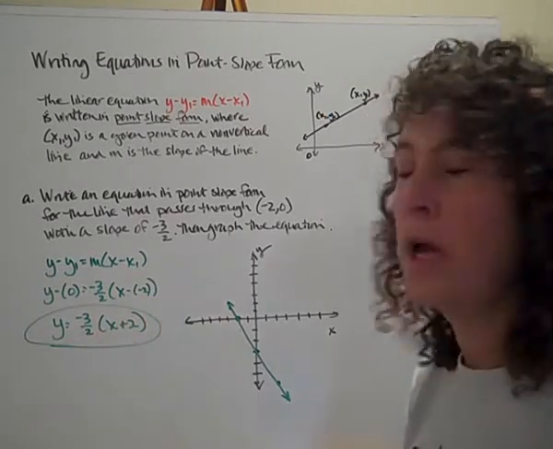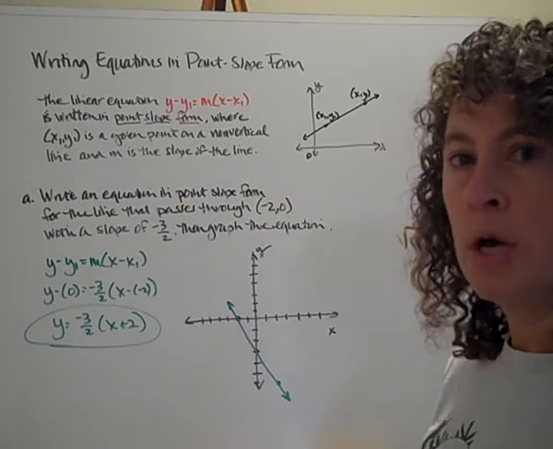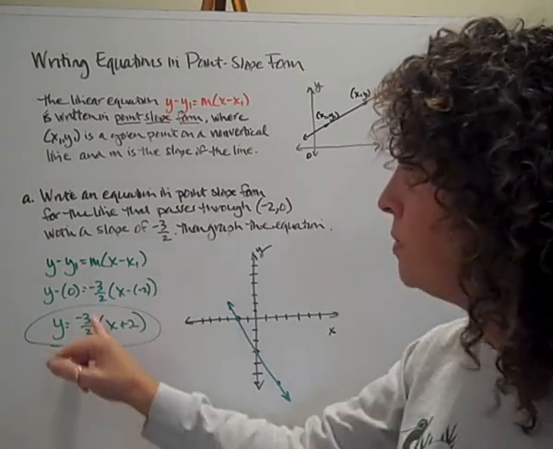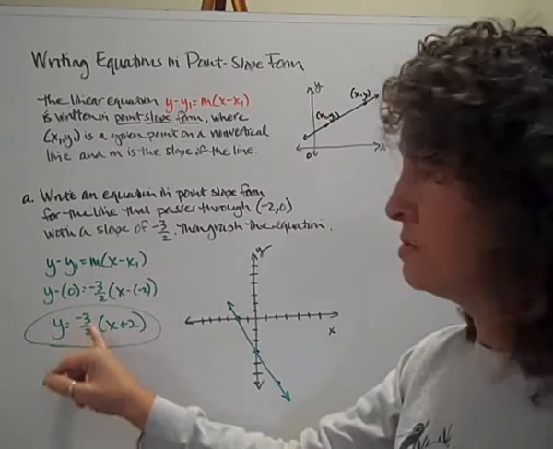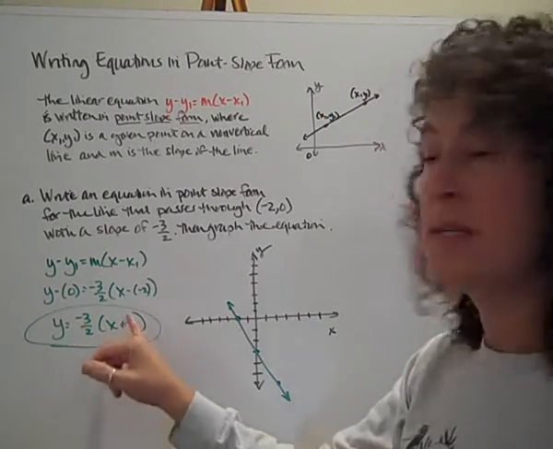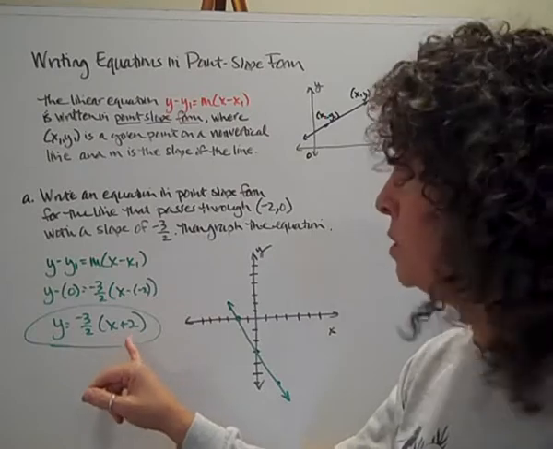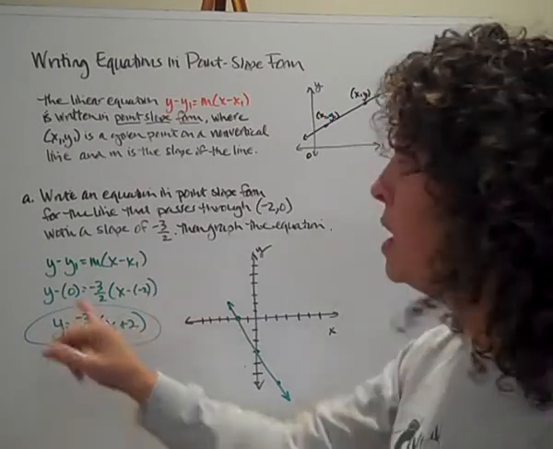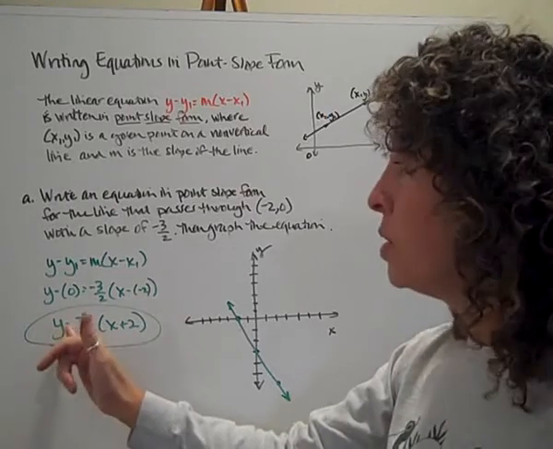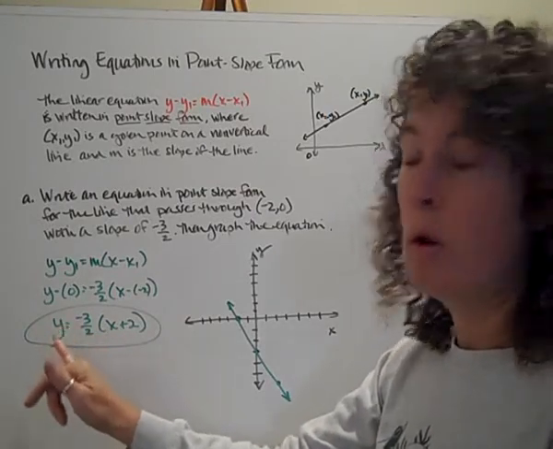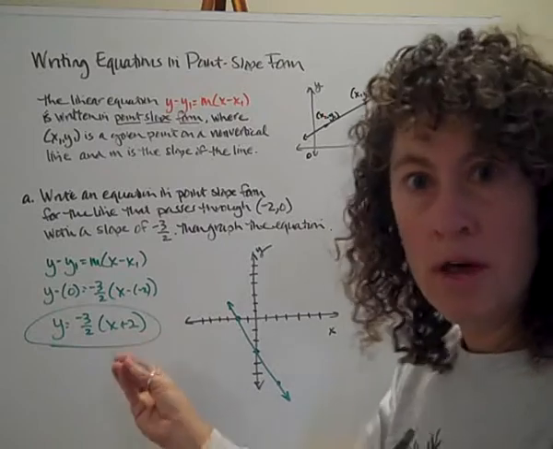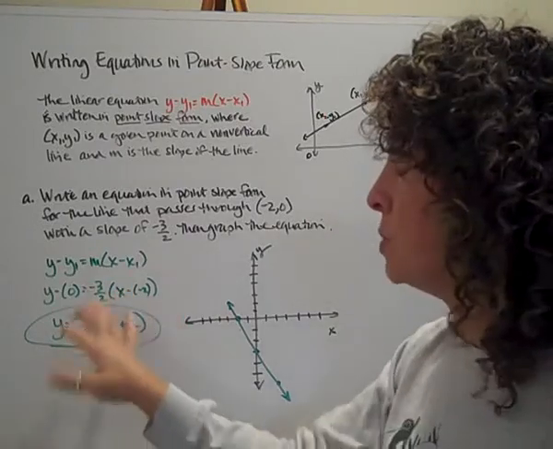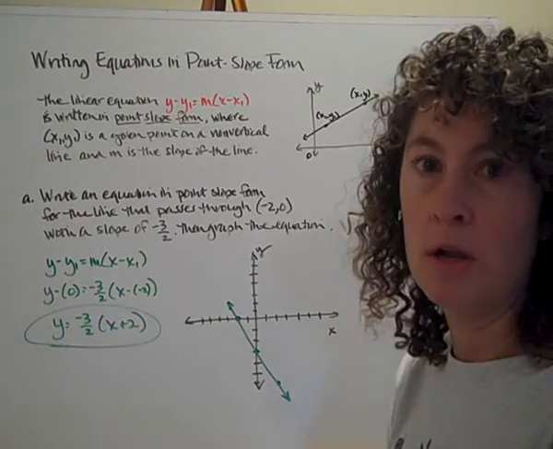I should be able to look at an equation in point-slope form and pull out the slope and pull out the ordered pair. So when I look at this equation, I see that the slope is -3/2. It's just sitting right there. And then I realize that I subtracted my x value. So if that's positive, I know I subtracted a negative, so my x value should be -2. And I know I subtracted my y value. So if there's nothing there, I know I must have subtracted 0. So I should be able to pull that information out of this form of equation also. It's plug and play again. Those pieces of information are sitting right there in the equation.